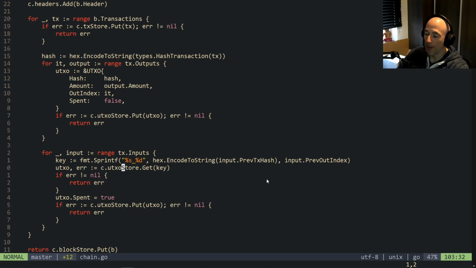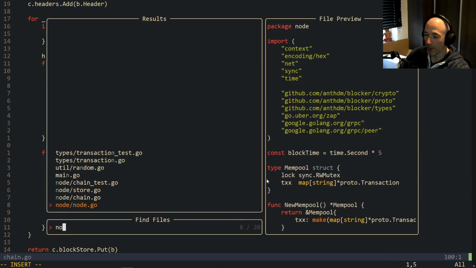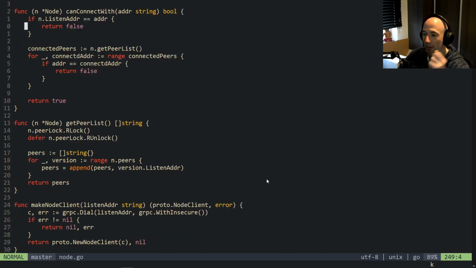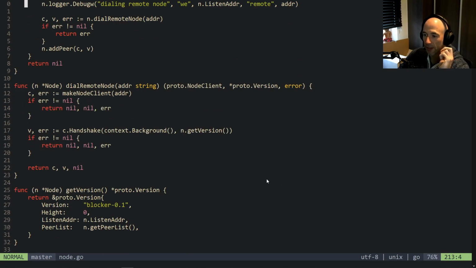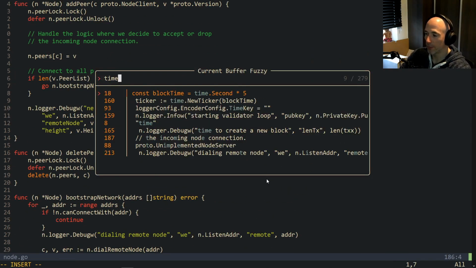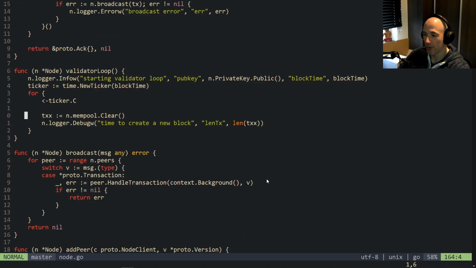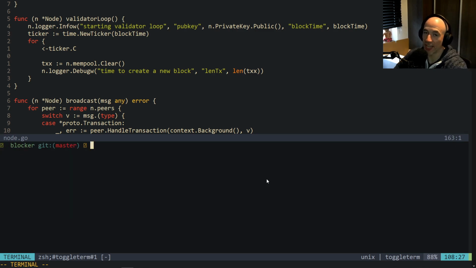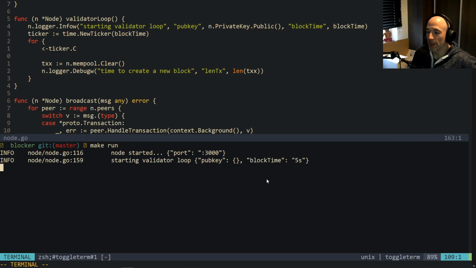And that's probably going to be a note somewhere. We're gonna do some stuff here, because I think we already have a mempool also. Oh man, it's amazing. Where is it? Time to create a new block here, right? So validate the loop. This is a little bit of garbage, so we're gonna remove that, but it's there to make sure we're actually adding blocks, because otherwise this won't do anything right now. So if we make run here, let's see what's going on.